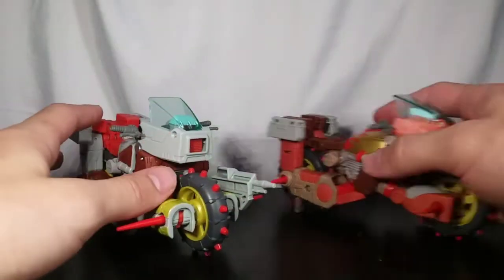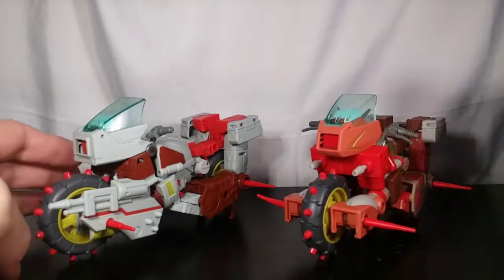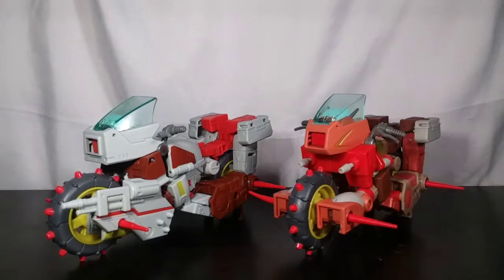Absolutely awesome, man. I bet these guys would make an absolutely insane team. Absolutely unstoppable, man. I love these two. I definitely will not be putting either of these two in storage. They are both way too good for that, man. This is seriously one of the best molds of recent years, man. These two just look so cool together.